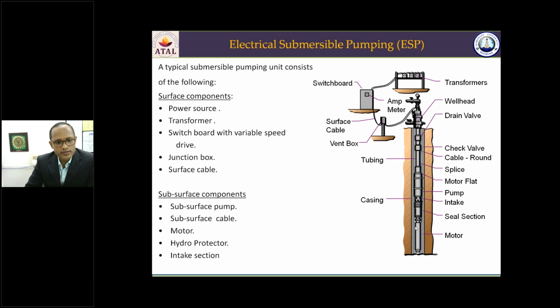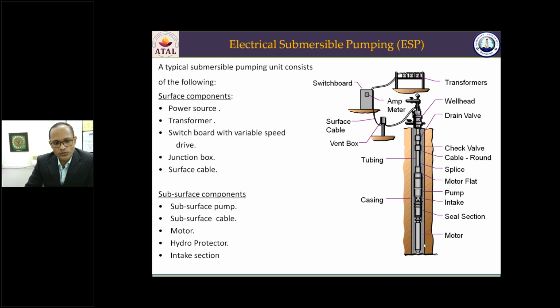Now when the motor runs, heat is generated. And this heat is transferred to the well fluid. The well fluid is coming to this portion. So the heat that is generated in the motor due to its running is transferred into the well fluid through the oil. There is oil inside the motor. Via the oil, the heat is dissipated into the well fluid.